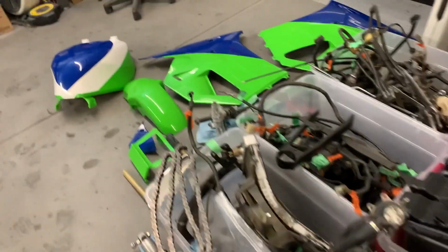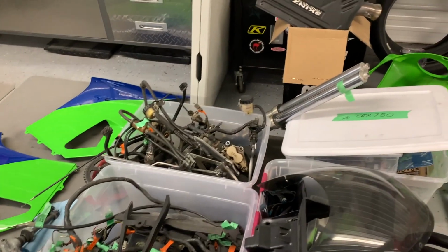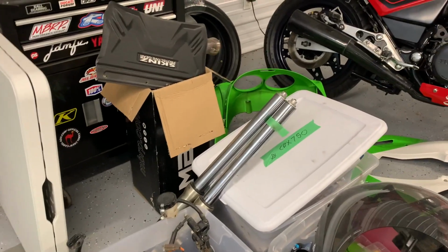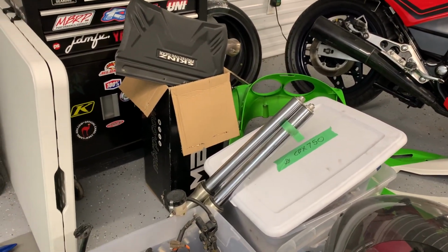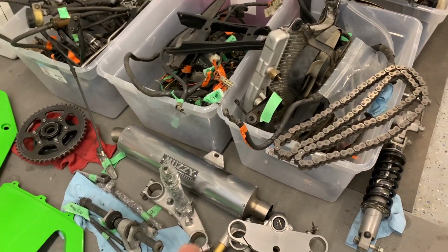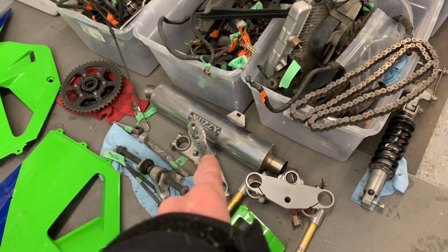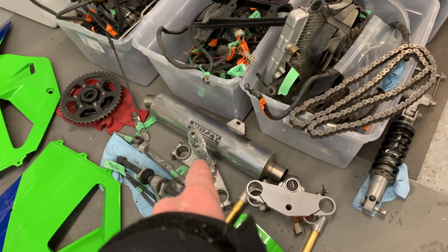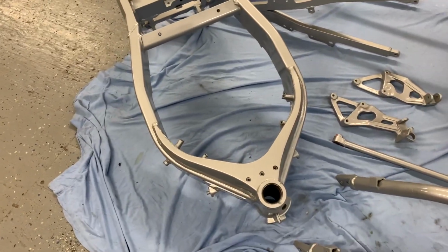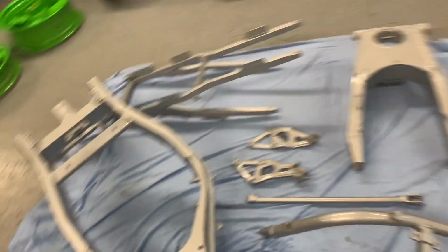And then we have to move on to a few other tasks, I think. So what do I still have to do here? Well, I've got to rebuild the forks. That's probably going to be a task that has to happen pretty soon. The forks, the steering bearings have to be changed. So in the triple clamp, the bearings on that have to be pressed on. And then I have to put new races into the frame. So that all has to happen still.